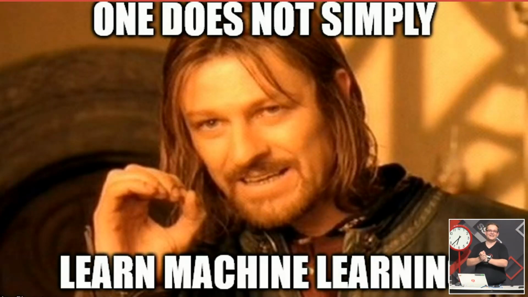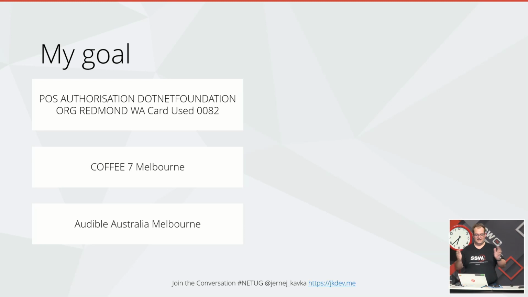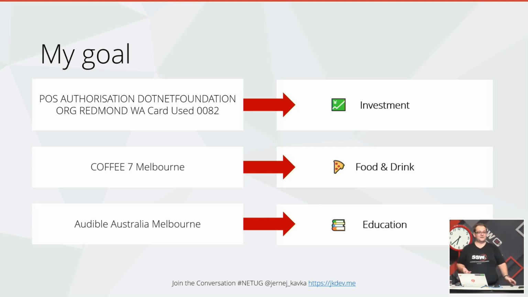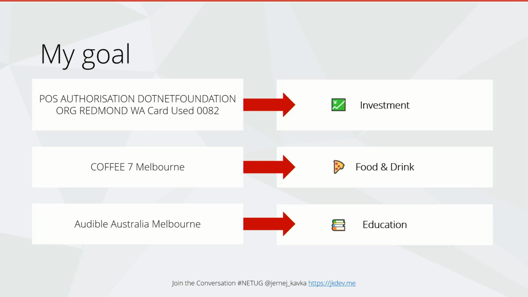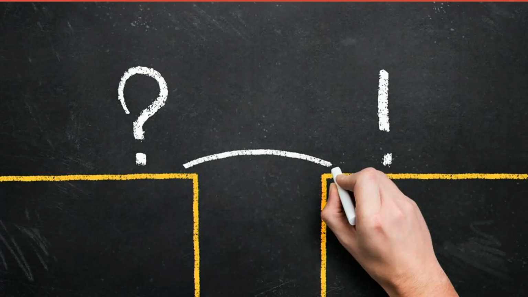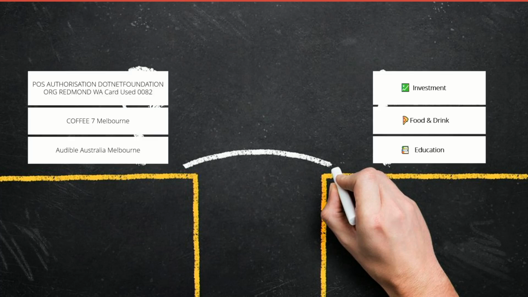So first, what I learned is you just don't simply learn machine learning that quickly. And it all started with a goal: I have my bank transactions on the right, which are descriptions of the bank transactions. And all I want to do is get categories out of those bank transactions. And I was like, how hard can that be? I mean, I did some rule engines for bank transactions. There are like 4 of them on my GitHub. All of them failed because I was too lazy to maintain the rules. But, you know, what is the knowledge gap for that? So getting from here to here.